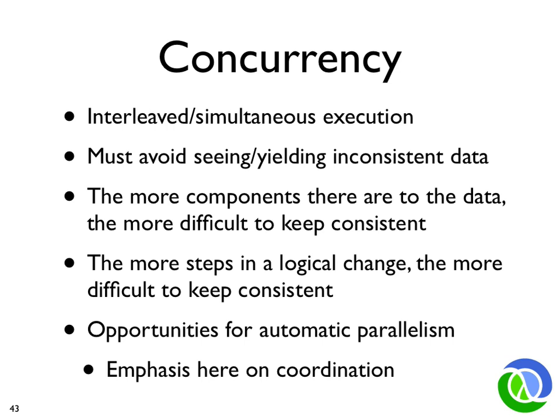So I want to be clear about what I'm talking about in this part of the talk when I mean concurrency, because there's a bunch of different things. We're talking about interleaved execution. And now, of course, there was always threads, and there's ways to do green threads and pretend. But the reality is we're getting real interleaved execution now. Multiple cores means really two things are happening at the same time. We want to avoid seeing inconsistent data or creating inconsistent data, right? And as the complexity goes up, as your units of work involve more things, it gets more and more difficult to keep consistent, especially if you're using locks.